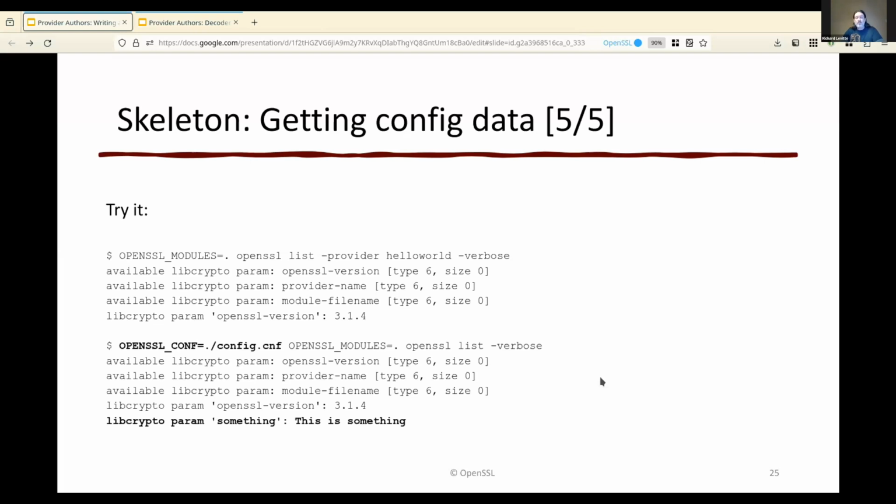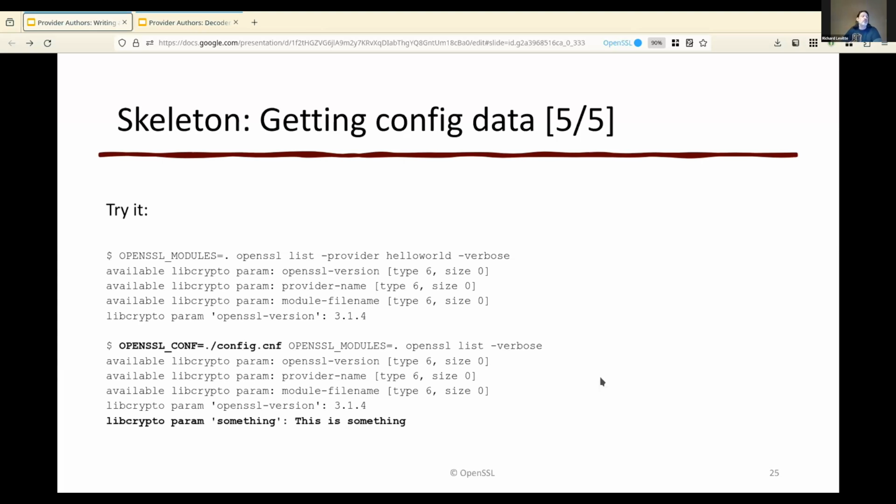It's been printing out that libcrypto should pass an OpenSSL version, a provider name, and a module file name. And we found that yes, it does provide an OpenSSL version, which is 3.1.4.